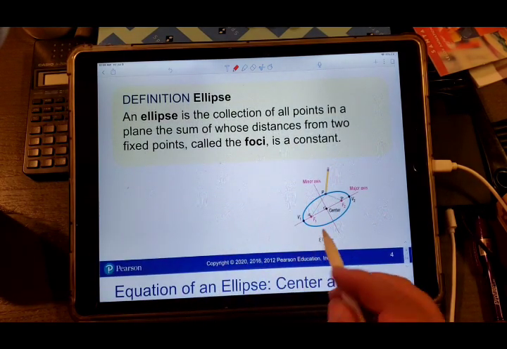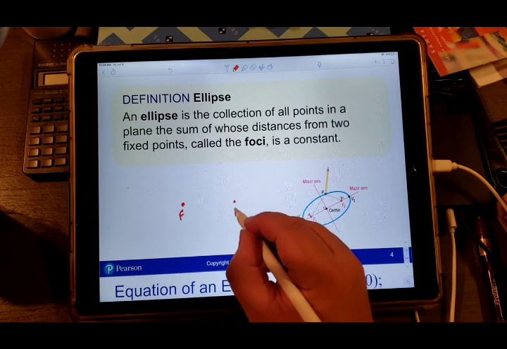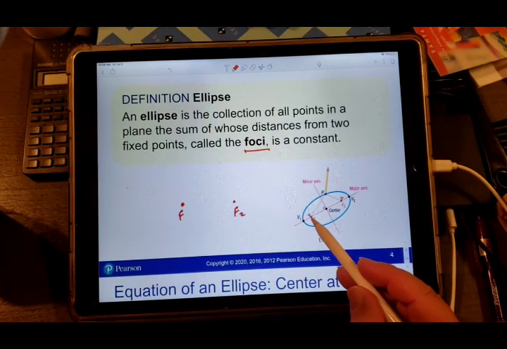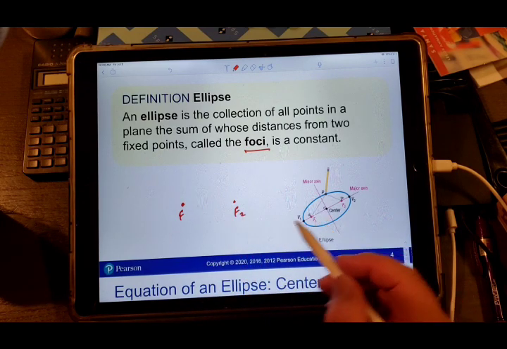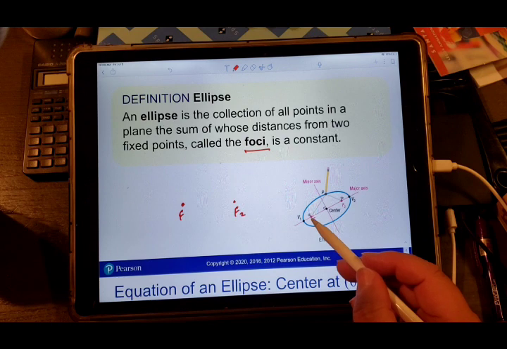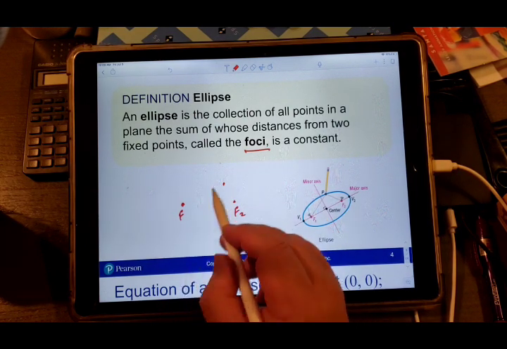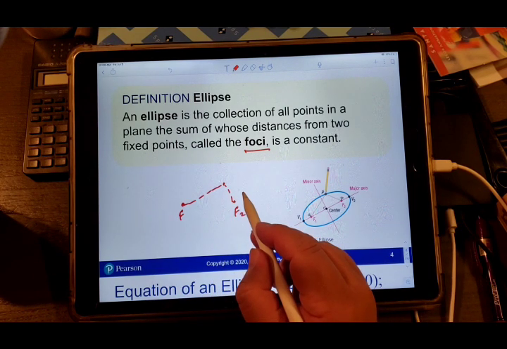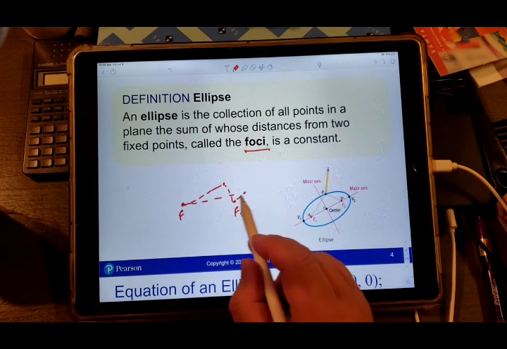What is an ellipse? You take 2 points, focus 1 and focus 2, so 2, plural of that is foci. And what they're saying is, we want to be equally distant from both points. No, that's the parabola. And it's not with 2 points. We want the distance from the 2 points to be a fixed amount. So whatever the total distance was for that point, there's another point over here maybe that has the same total distance. It might be a little farther from one, but it's also closer to the other.